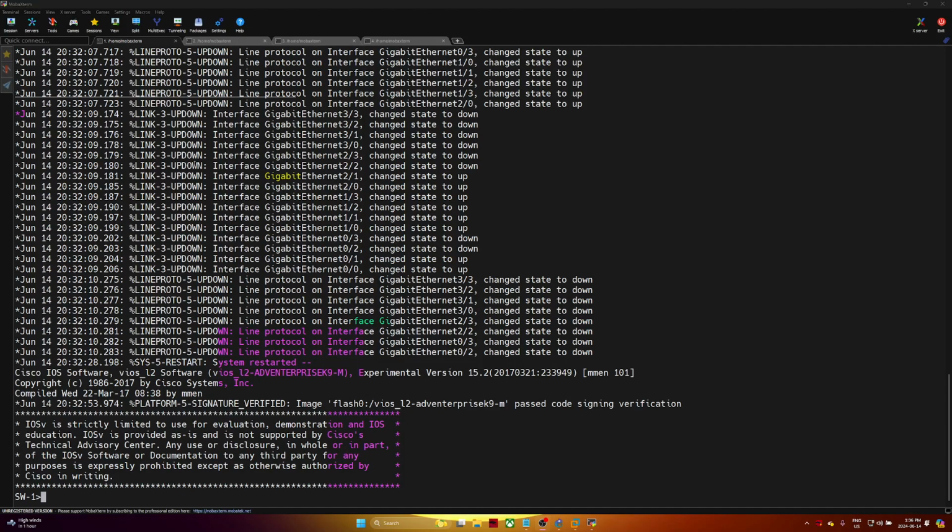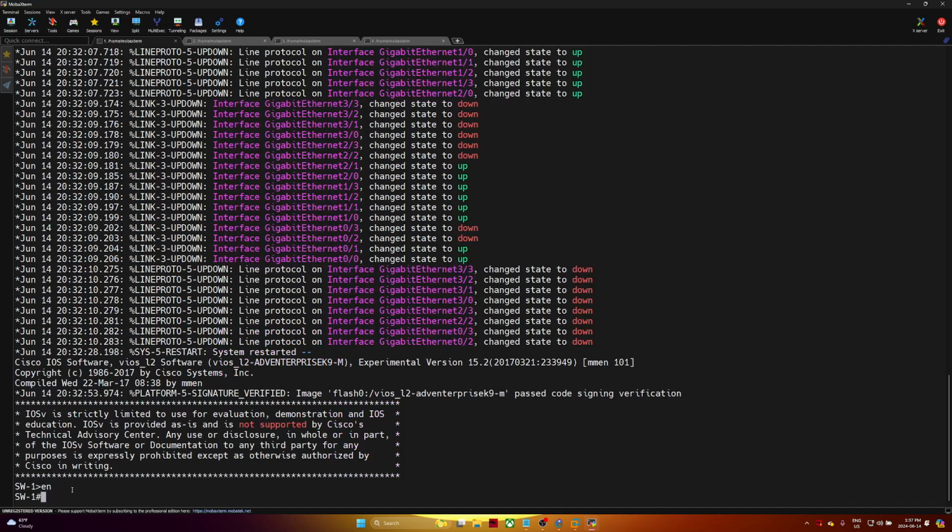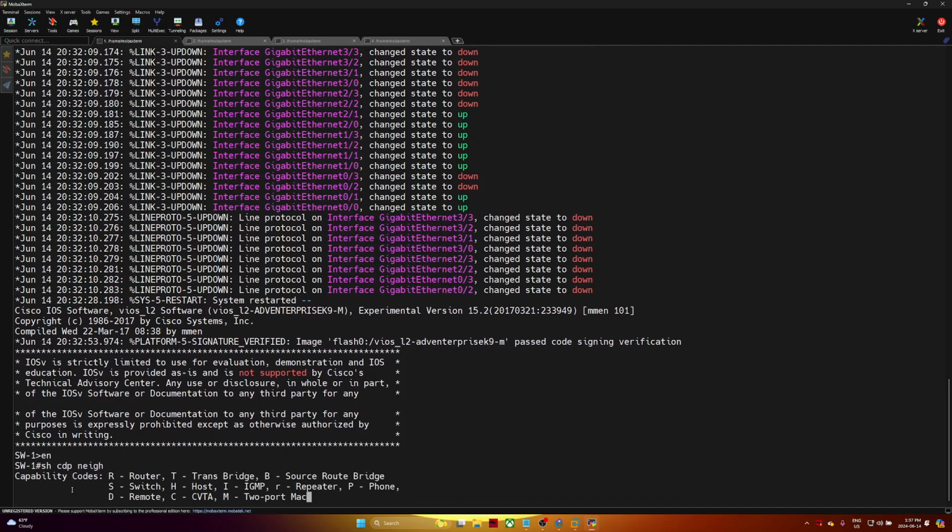Right now we cannot see what ports we are using, right? So let's see what ports we are connected to and to what switch. To see that without using the actual topology, we can see what ports we are connected to on the neighbor switch by using a protocol known as CDP. It's known as CDP because it's the Cisco Discovery Protocol, basically to find other switches connected to it.